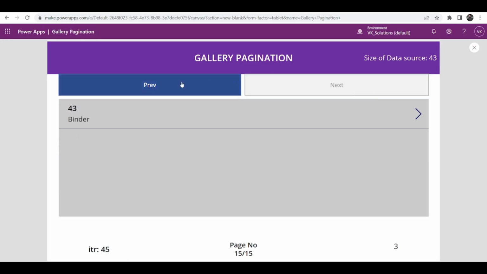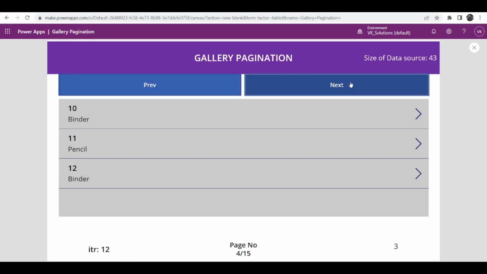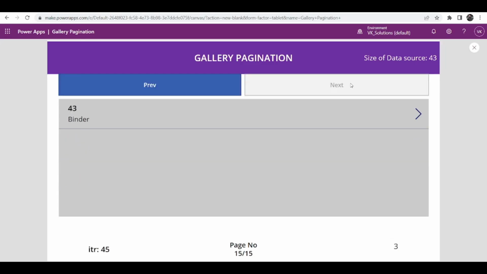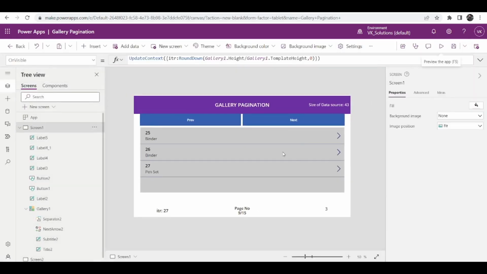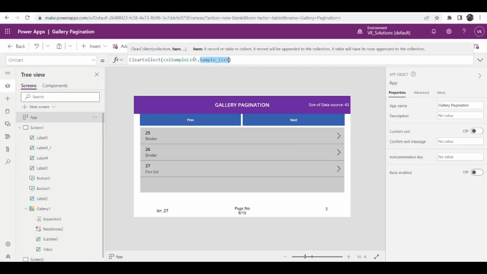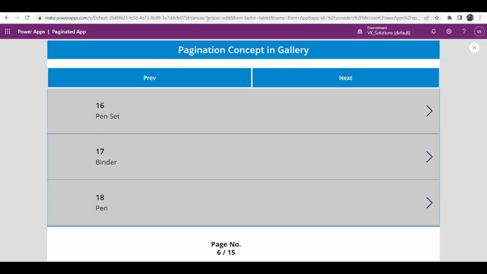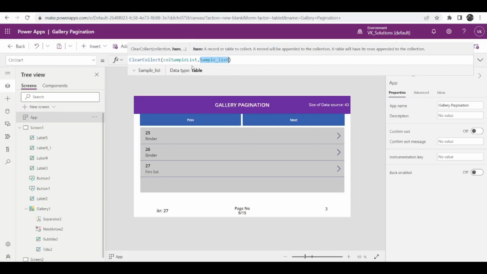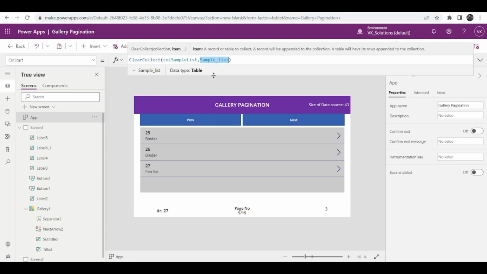And this is how you can do pagination in PowerApps, and it is very, very dynamic. If someone says it will have delegation issues, I know that if you directly use this sample list from SharePoint, it will give a delegation limit of 2000. Even if it doesn't give you the error now, let's say your list has more than 2000 elements, it will not give any delegation warning either, but it will only display 2000 elements.